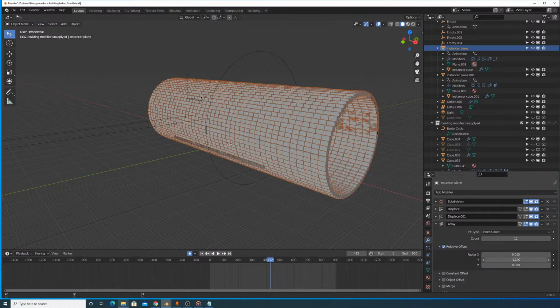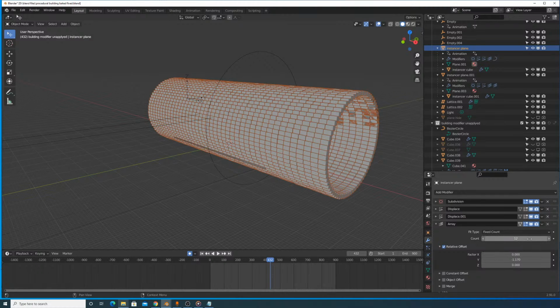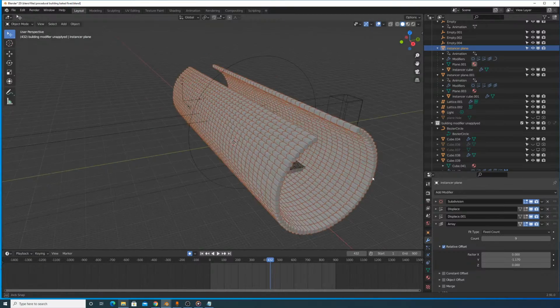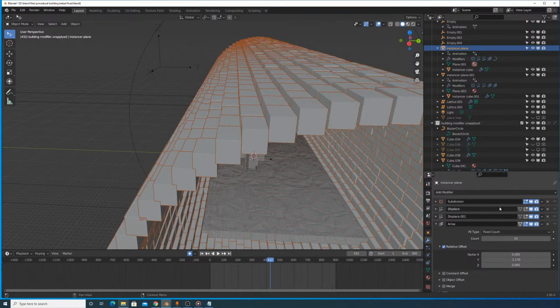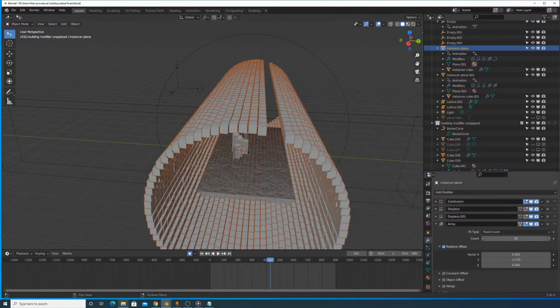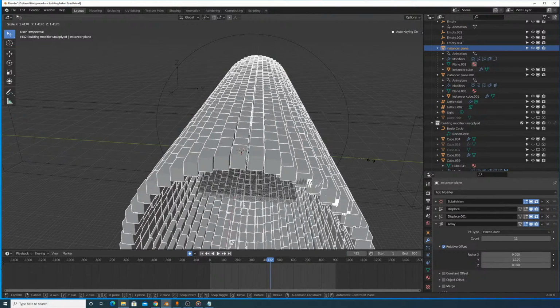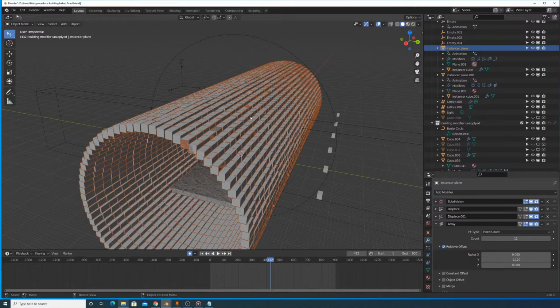There we go. So now let's decrease the count. And I think I'm getting it fixed. Alright, let's go to 10. And maybe 11. Problem is that some of them now become problematic here.